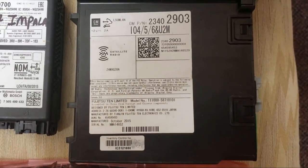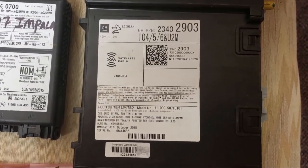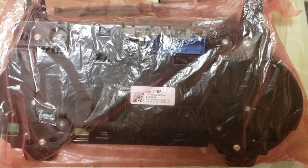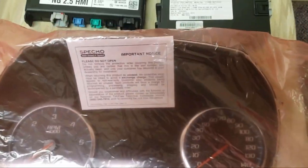This is a Bose radio out of a 2016 and this one should have HD radio, which mine did not have. Down here we have what you call a Denali cluster or an F cluster. This is a spec mode unit but I got it from GM Parts Outlet. It has the big screen and there's crud on it inside, so I gotta take that cover off and blow the dust out. This is a Denali cluster and it's supposed to allow you to use the factory steering wheel controls to control Apple CarPlay.